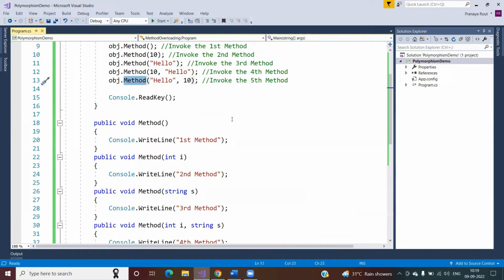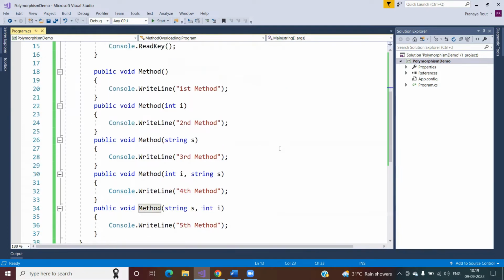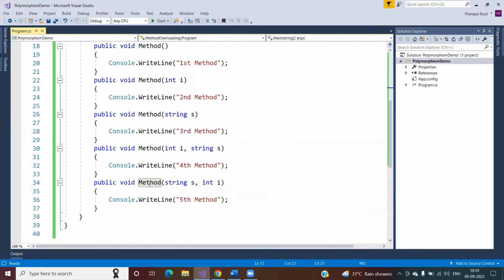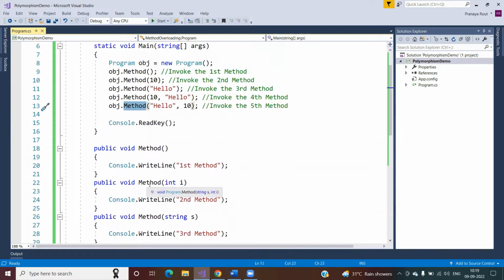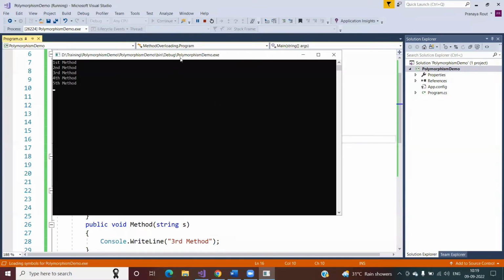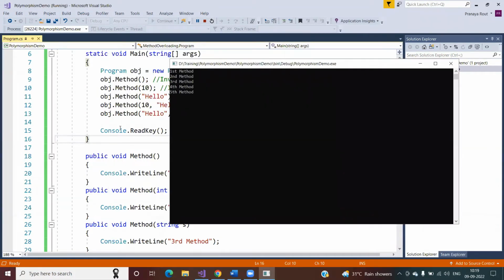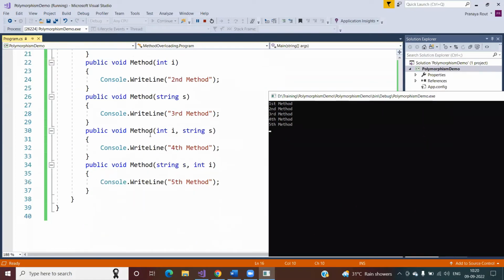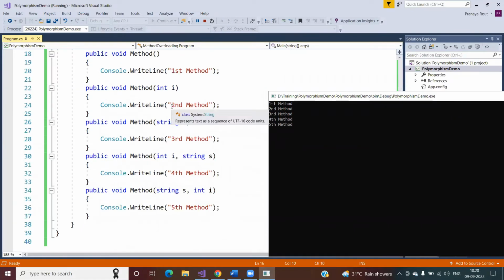Now if I check this method, as soon as I select it, you will see that this method is highlighted because the compiler knows this is the method definition which is going to be executed at runtime by the CLR. As we resolve the function call and its function execution at compilation time only, we call this compile time polymorphism. Now, if you run the application, you will see that each method is executed once, and the statement we have written as part of the method body is one print statement. Each print statement, first method, second method, third method, fourth method, and fifth method, is printed on the console.